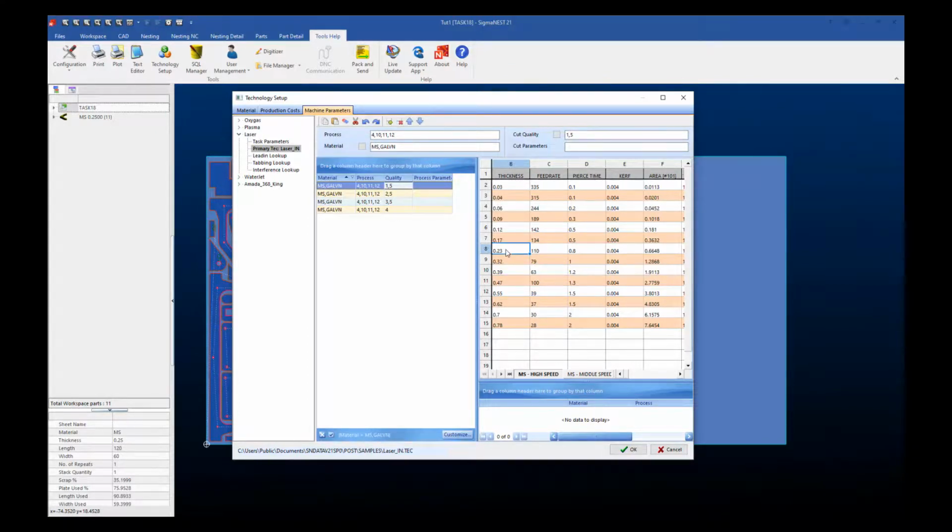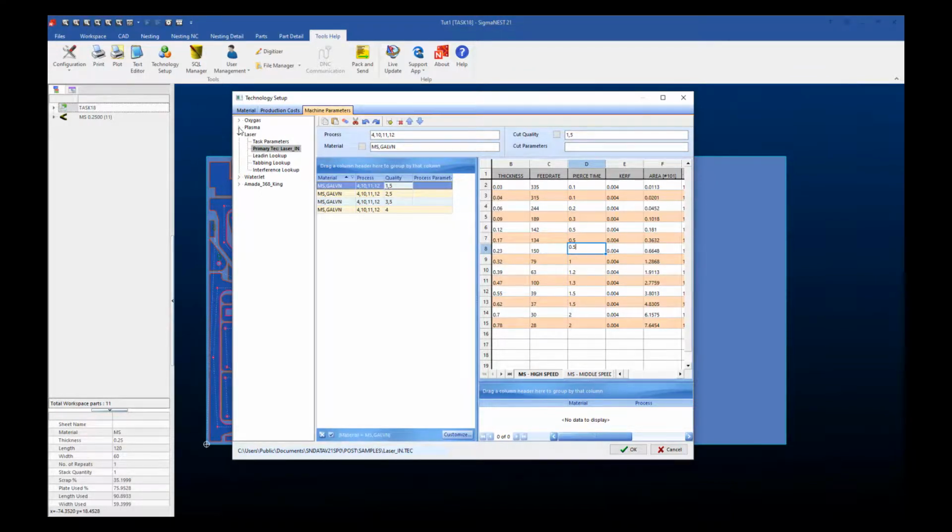So we're going to come in here and look at the pierce time as well as the feed rate. Say our feed rate, which we pulled from the machine, is about, I don't know, 150. And let's say our pierce time is about half a second on this. The reason that we're editing this is because it is a 1/4 inch material, and it fits within this quality right here of this area.